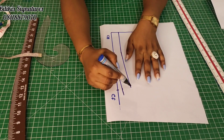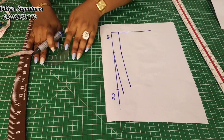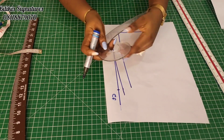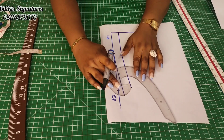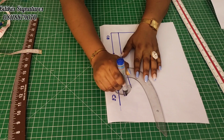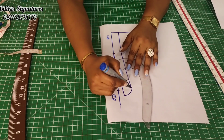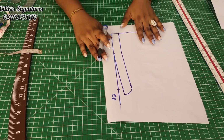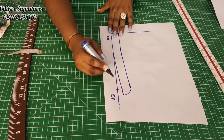So the next thing is I'm just going to make a curve, but if you know you want it straight, that means I'm just going to straighten it and curve it out. But if you want it to be curved, just blend it up. Totally depends on your preference. So can you see what I have? So the next thing now is, this is the stand collar.